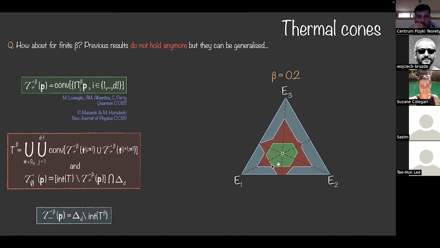Something is disconnected, yes. You have a part which is connected, but you have parts of your thermal cone which are not connected. And this is highly non-trivial. This would be one of the effects that you have. They have to be connected, I would say, by causality, but it's not so clear to say there are specific reasons why.